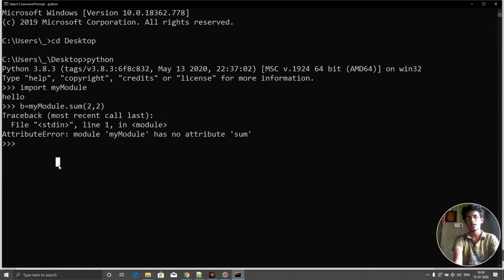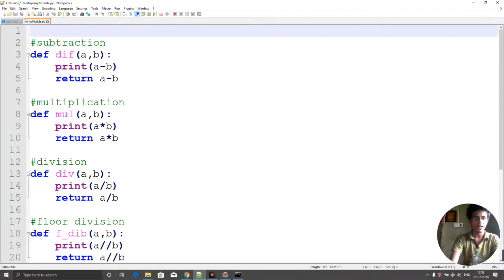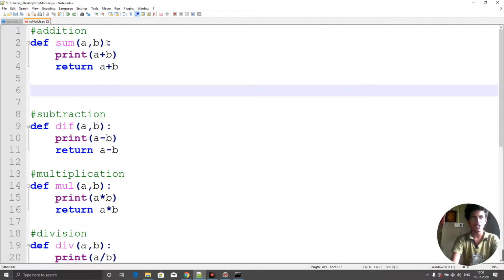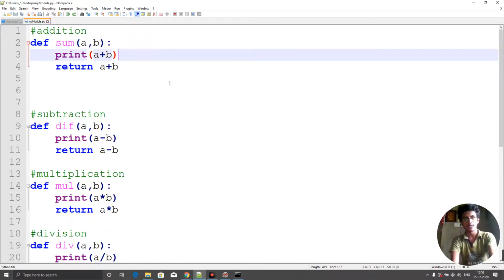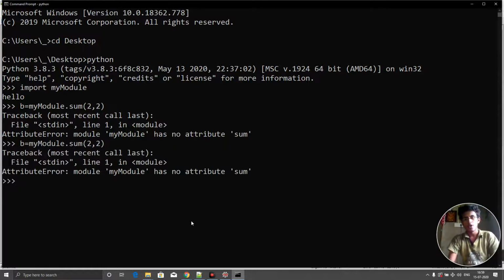Now if we add the sum here and save it, you can see it gets saved. If I call that again, it will still give us the error. That means the module is imported only one time for one interacting session of the interpreter.